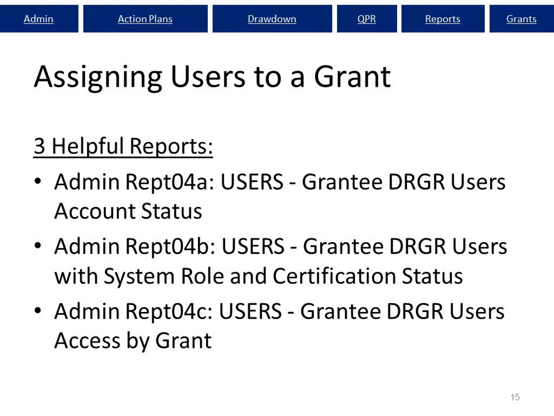The one thing to remember about these reports and almost any other: if someone hasn't been associated with something, if a user hasn't been assigned to that grant, they're not even going to show up on that report. So you'll know that they weren't assigned to the grant because they will not show up on the report. So they'll show up on 4A, but they will not show up on 4C. So I think most of the folks show up on 4B.